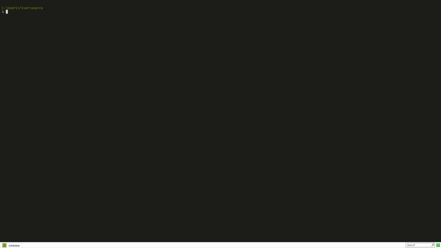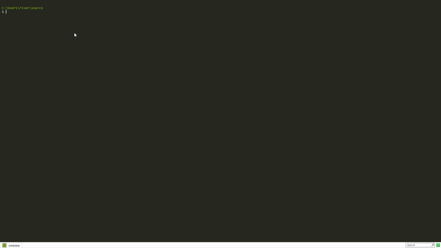So let's go over some commands. The first one I want to talk about is ls, and ls stands for list, and it will print out to the console all of the files and folders in your current working directory. So right now I'm in source, which is the main directory that I personally use for all my personal projects. And if I type ls, it'll show me those folders and it'll just print them out for me like this. And these are just some random folders of personal projects that I work on.